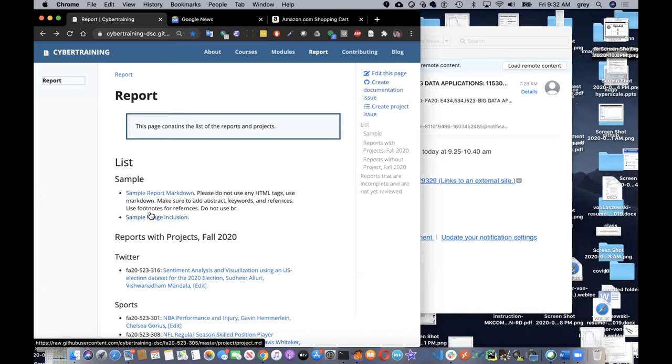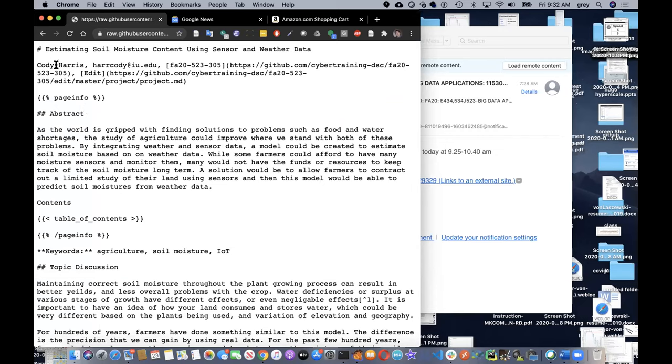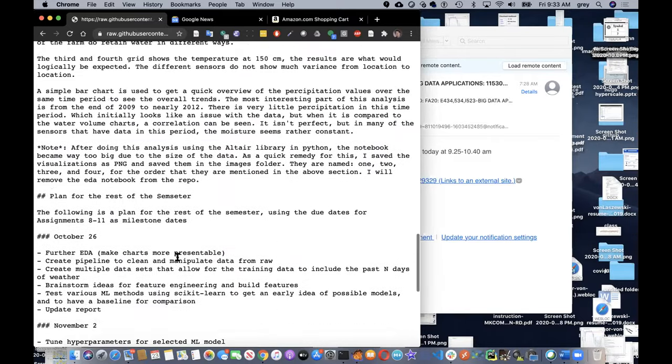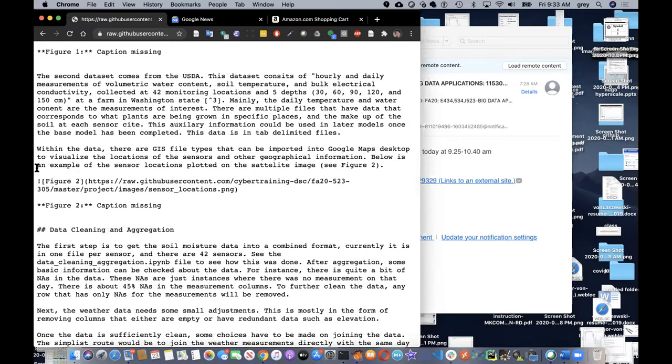Here is now a sample with image inclusion. So you go in there, and as you can see, we're using the same template, all the same stuff here at the beginning. And when it comes down to the image inclusion, what we do is we declare a figure, in this case figure 2, and there is a hyperlink added to this. However, this hyperlink goes out into the raw GitHub location where the image is located. The image is located in an images directory. And then the only thing that they have to do is add a figure 2 to the caption.